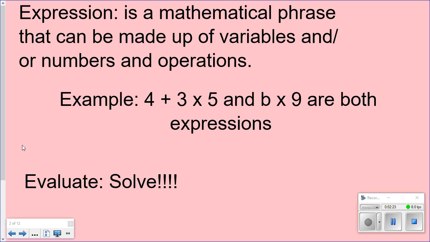What do they mean by operations in there? May I have a guess for that? What do they mean by operations? Kind of, yeah, your plus, your multiply, your divide, your subtraction, yeah. So everything we do today, we're going to see adding, subtracting, some kind of operation, a letter maybe, and a number. Does anybody still need this yet? Okay. Good? Okay.